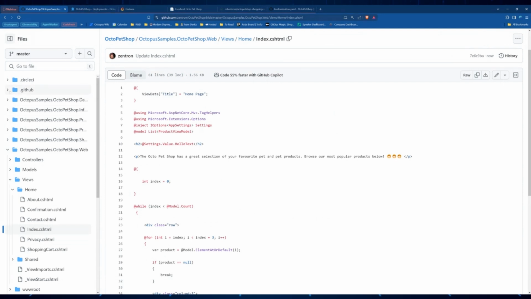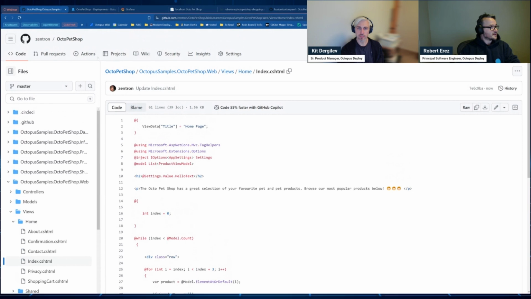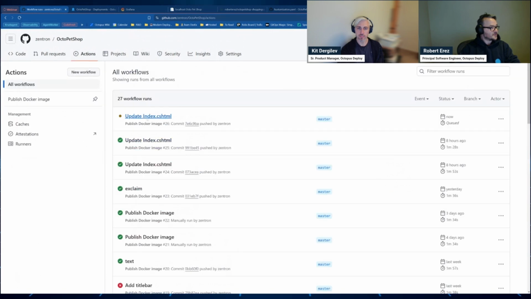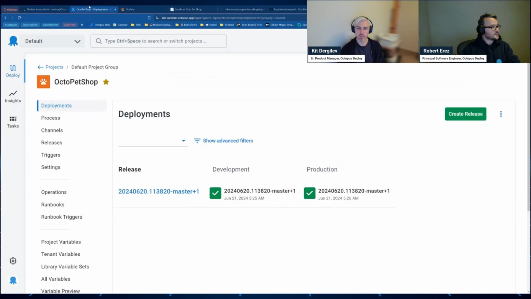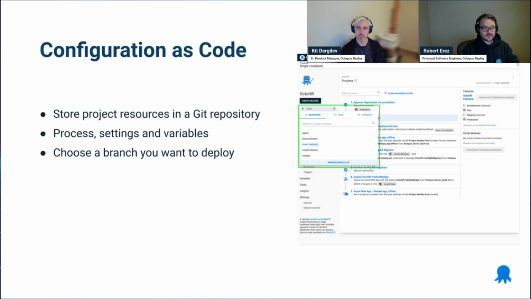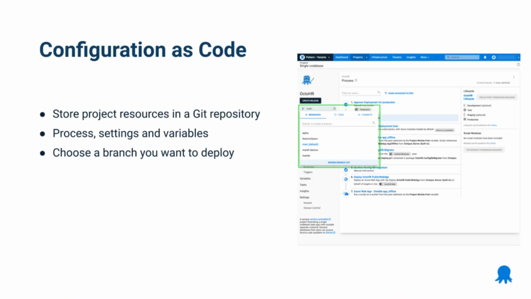While that's running, this is going to take a minute or two to actually run the build itself, sorry. I'm not going to make you sit there and watch the GitHub action run. Instead, while that's running, I'm going to talk about one last great feature that we've got here, and that's configuration as code.